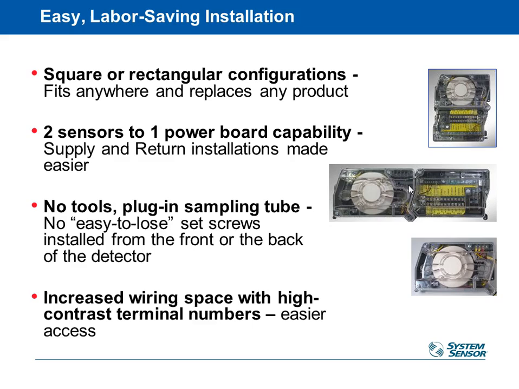Kind of summing up some of these things here, the benefits of this particular detector: it can be orientated in a rectangular or square fashion to facilitate retrofit or tight spaces. The same product does both with the removal of one simple screw. You can have 2 sensors slaved together tied to one power board, the power board being the one on the right-hand side here with the yellow writing on it. And then you have 2 sensors per one if you want.